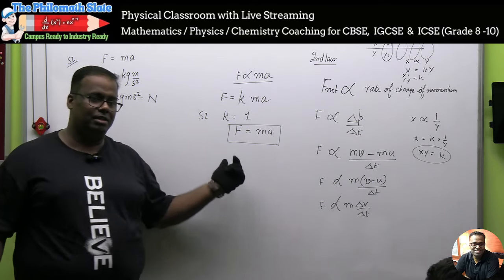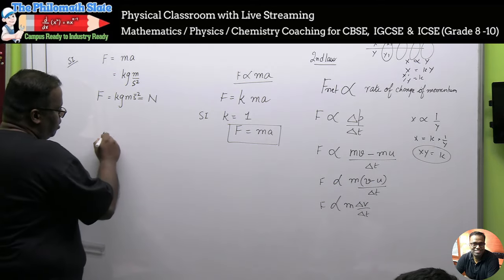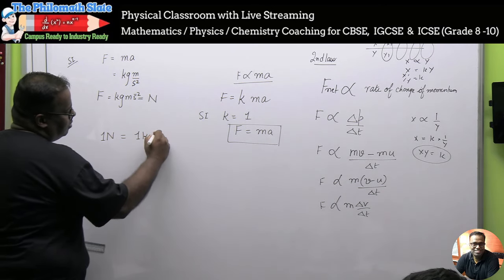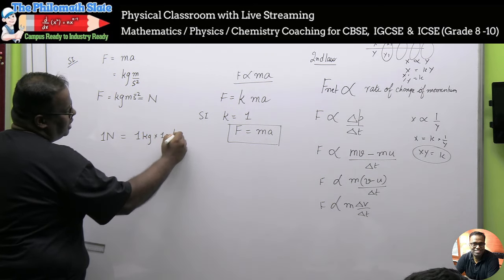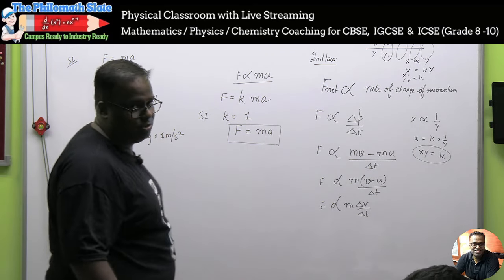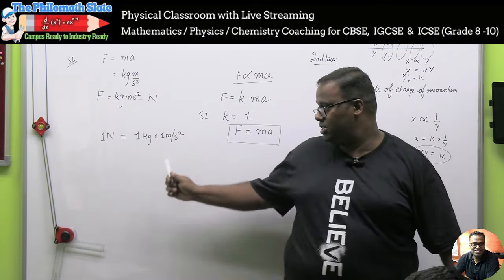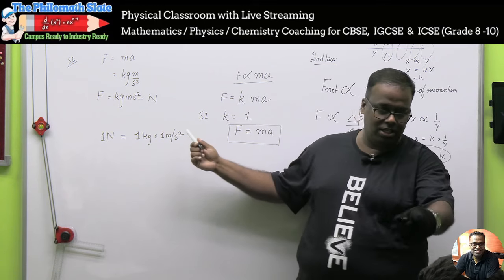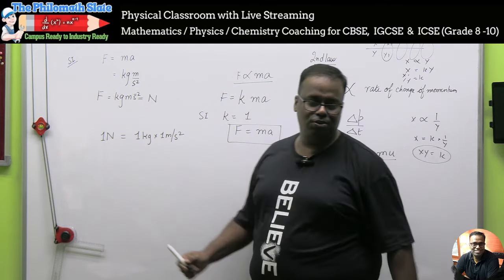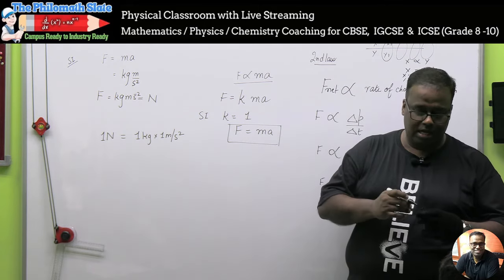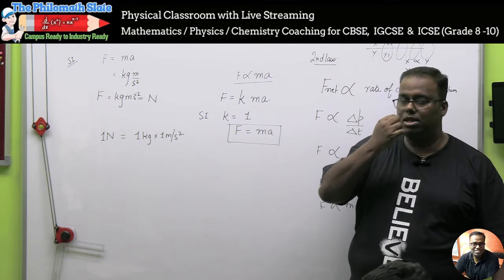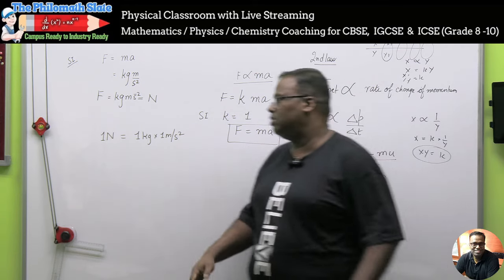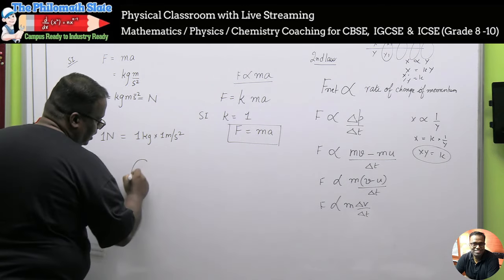ठीक है, तो कुछ ऐसे लिखें, 1 Newton should be equal to 1 kg into 1 meter per second square. Are we in a position to define 1 Newton now, looking at this expression? So we say 1 Newton is the force which, when acts on a body of 1 kg, produces an acceleration of 1 meter per second square. अगर आपने एक 1 kg के बॉडी में 1 न्यूटन फोर्स लगा दिया तो उसका एक्सेलरेशन कितना हो जाएगा? 1 meter per second square. What I mean to say is that, let's say we have a 1 kg ball.